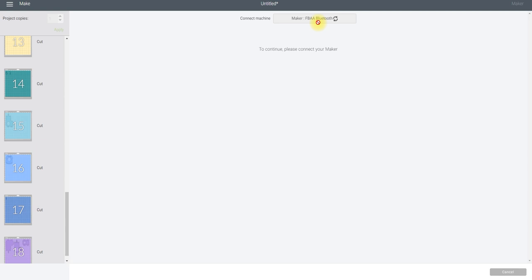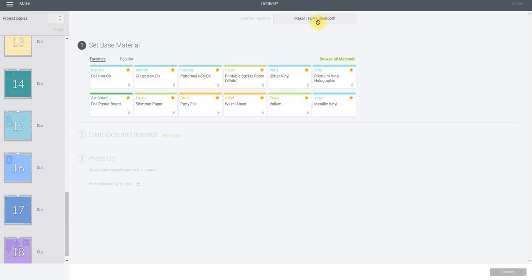Now there are score lines in these files, but they are broken. So just leave them as cut lines. You don't need to change them. You get a much neater fold as well with broken cut lines. So just leave them as a cut line. You do not need to change them to a score.